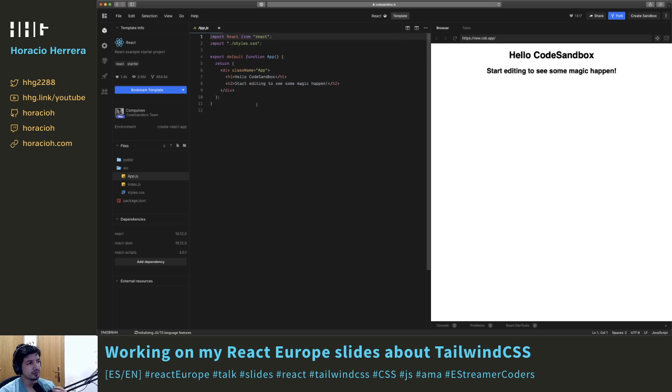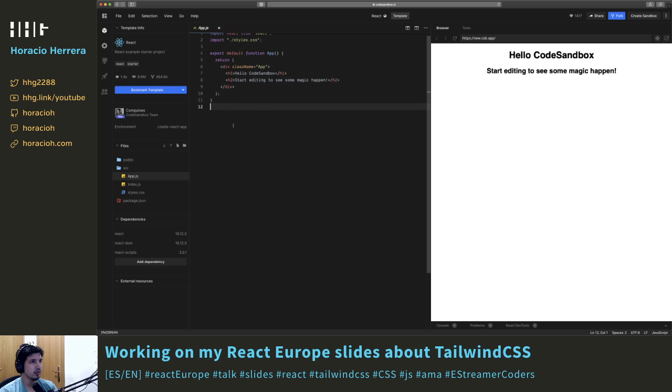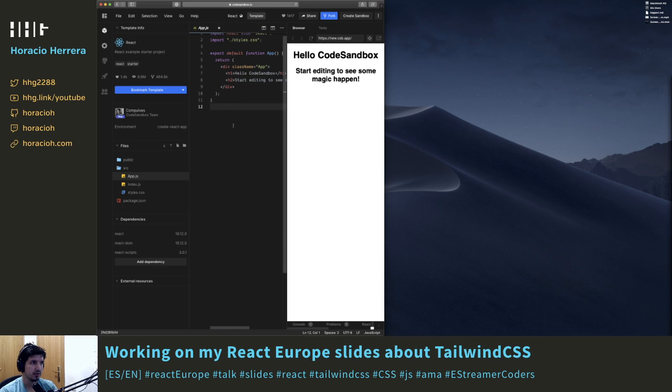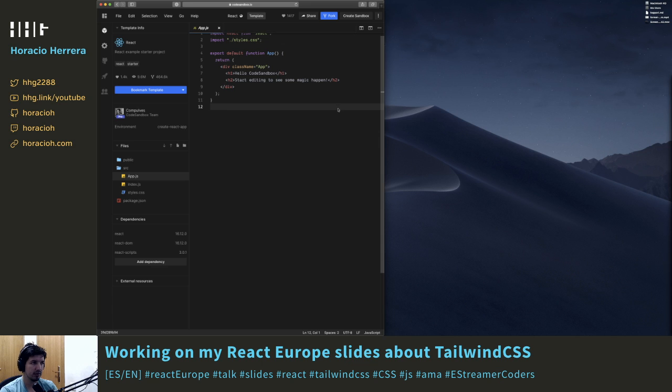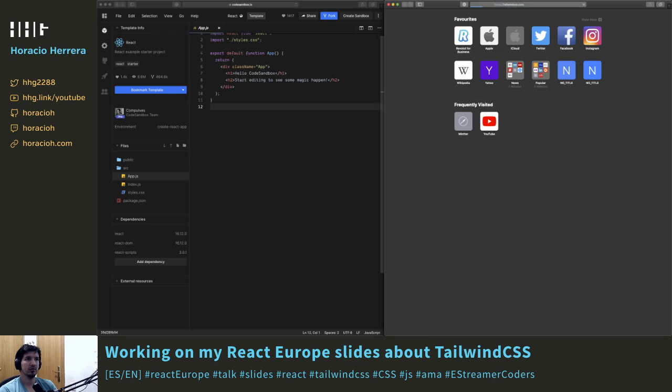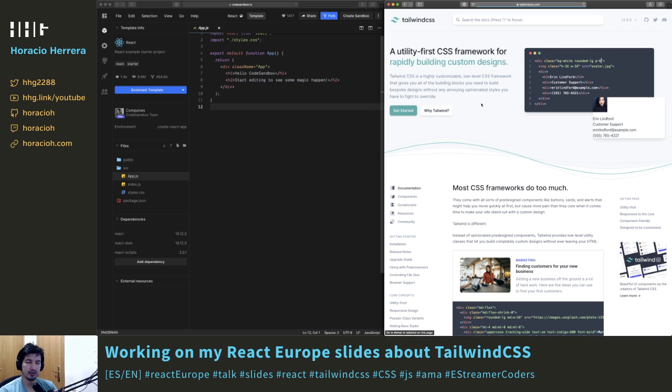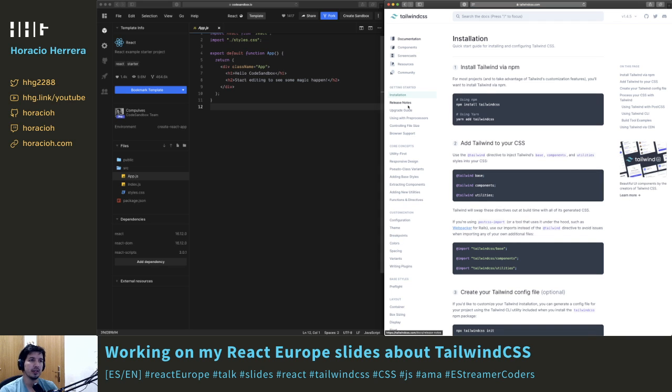First, let me show you how I set up Tailwind, okay? And the first thing that I do is, let me just close this because I don't need it, and open the TailwindCSS website. Actually, I'm gonna do this here, and then I'm gonna change it to locally.